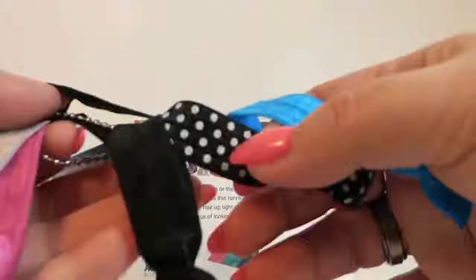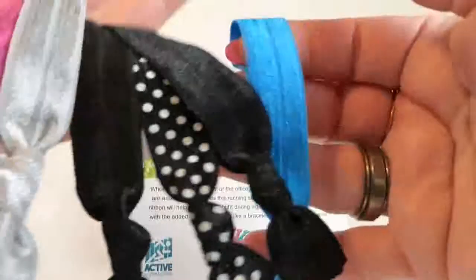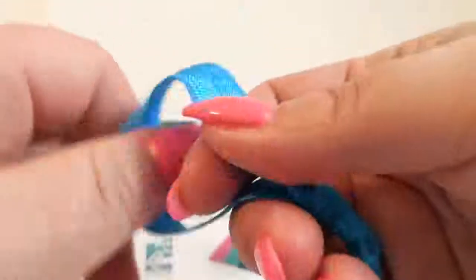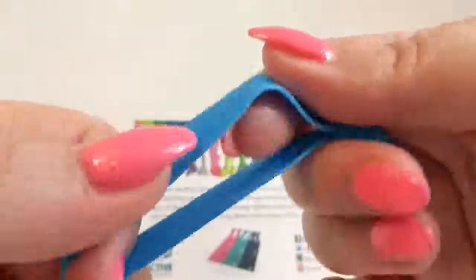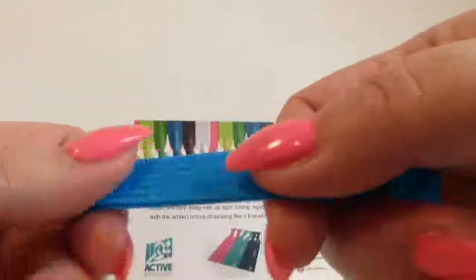Even though black is my favorite, this accessory pack right here will go with anything — silver and black. And then the polka dots are really cool, that will go with anything. They look like bracelets, which is really neat. Lots of different trendy patterns. There are even some patterns that have a houndstooth pattern — I thought that was really neat, you don't see that anymore.